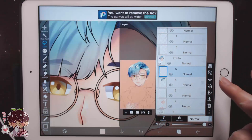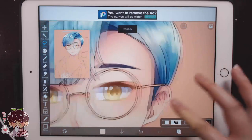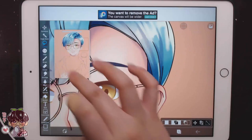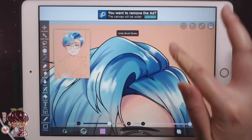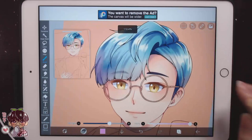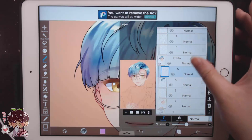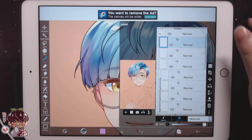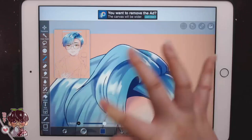Push this down. Last layer. Clip, and we can add any kind of, you can do surrounding colors, you can add extra colors, just whatever you want to the hair. So I usually add it to the left and the right side, or any of the darker areas we can lighten up a little bit. Okay, so let's go into the line work for the hair. And let's soften these up quite a bit.